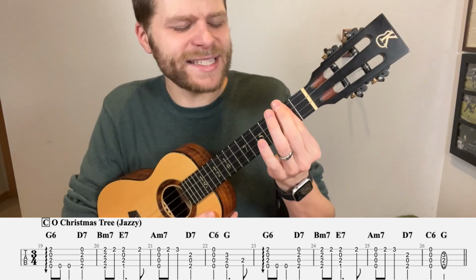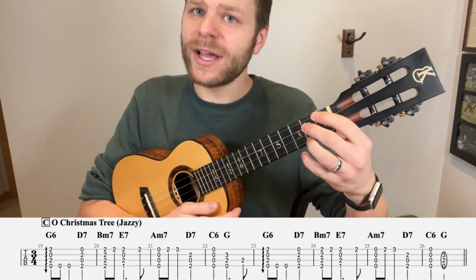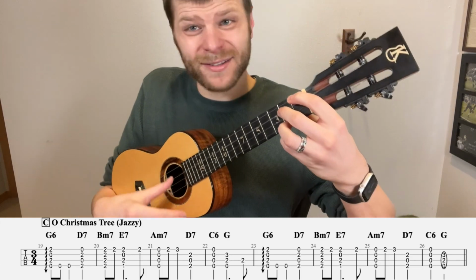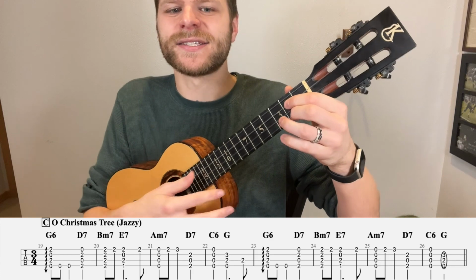Then move to an E7. To do this, index finger slides down to 1 on the G string, middle finger to the 2nd fret of the C string, ring finger to the 2nd fret of the A string. You're going to strum through all 4 of these. 2 on the A again. So those first 2 measures, 19 and 20, are something like this.